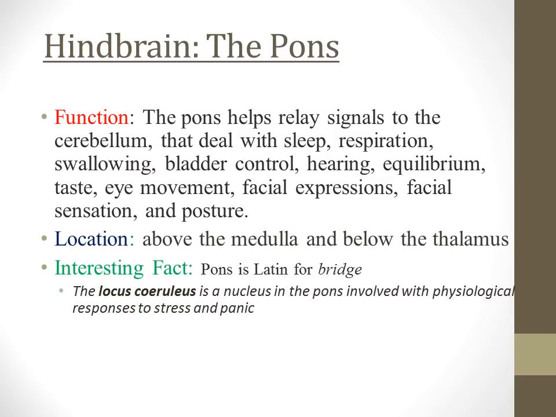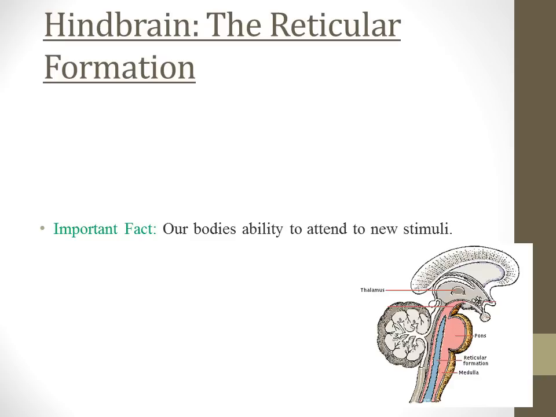Interesting facts: pons in Latin means bridge. The locus coeruleus is a nucleus in the pons that is involved with the physiological response to stress. So in the pons, there's the locus coeruleus, which is responsible for stress. For the pons, I would basically know that a big element of it is that it helps deal with sleeping. Okay, so here we have our pons on top of the medulla, on the brainstem.